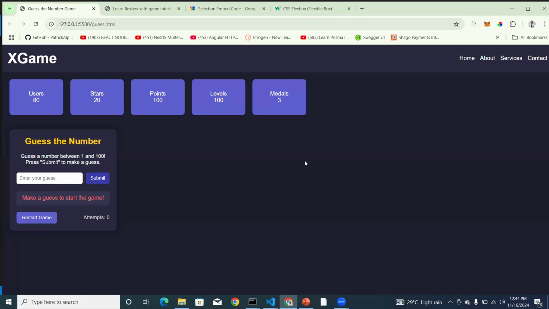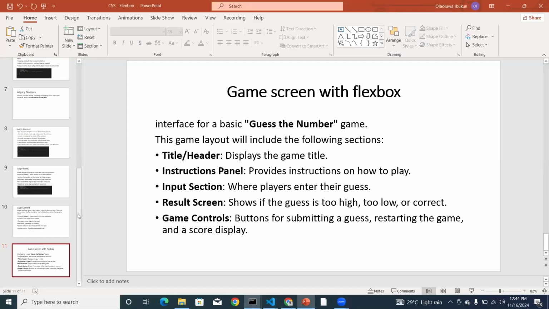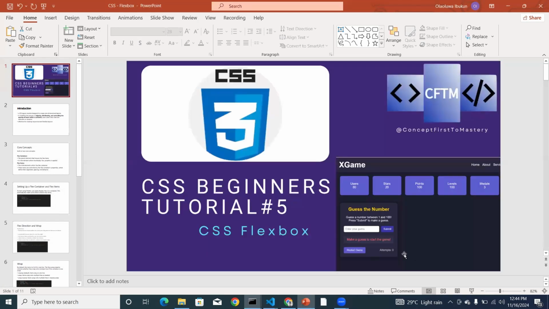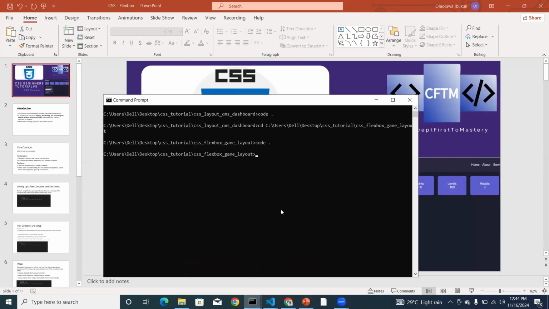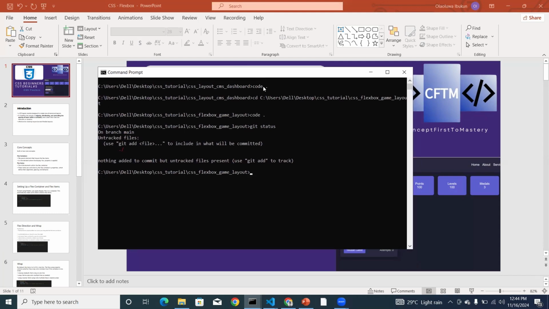So you can see that we've not just learned about Flexbox, we've also mastered how to apply it. And you can see that this is very, very clean, right? Now that we are done with this, I think that brings us to the end of what we want to look at today, right? But before I wrap this up, let's just do some stuff. If you don't know about Git and using Git to manage your project, you can also check on my GitHub series, right?